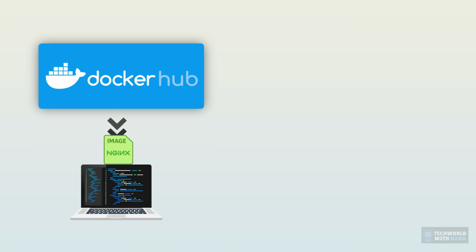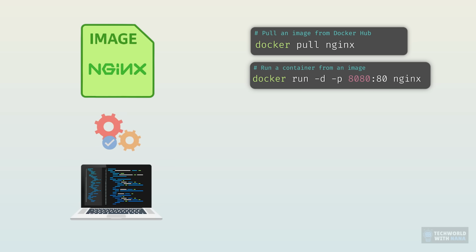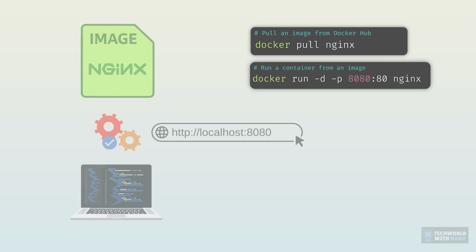To pull an image, you basically have Docker pull. With Docker pull, you can pull any image with any specific version that you want. And running an image is as simple as executing Docker run command and configuring on which port on your local machine the service should start. And the service will be up and running and available and accessible on that specified port.